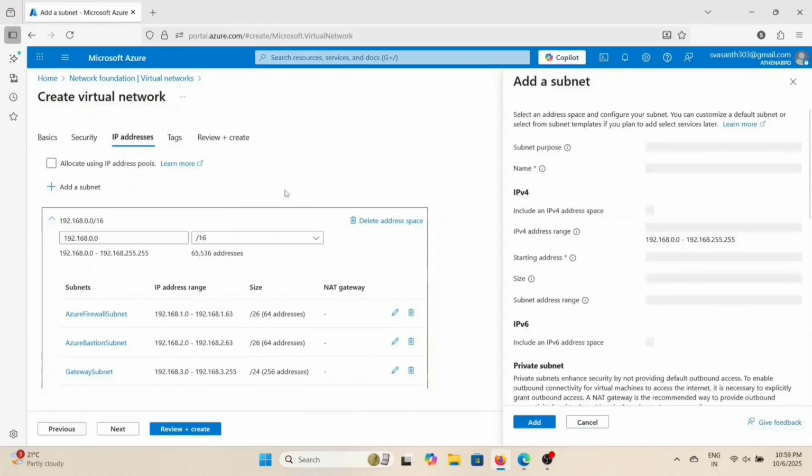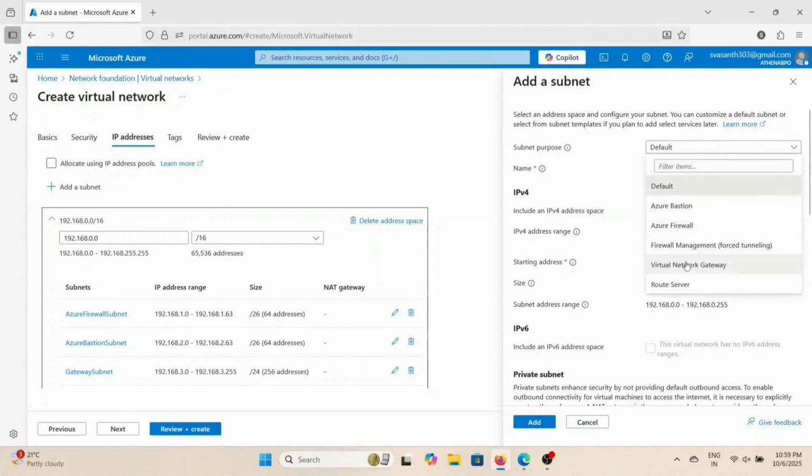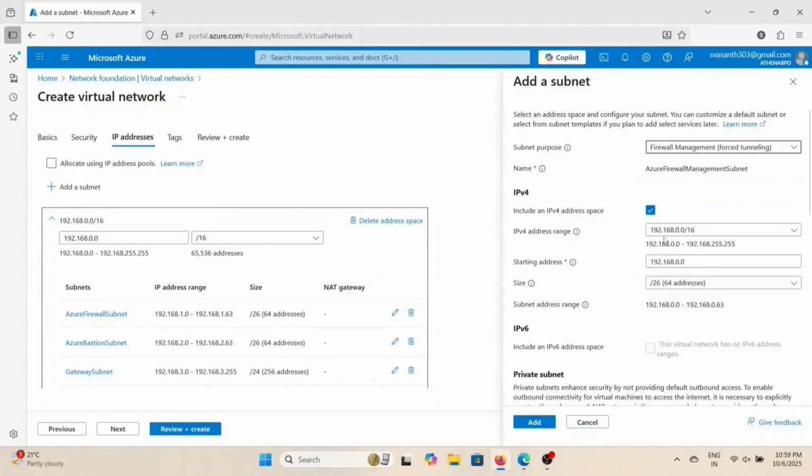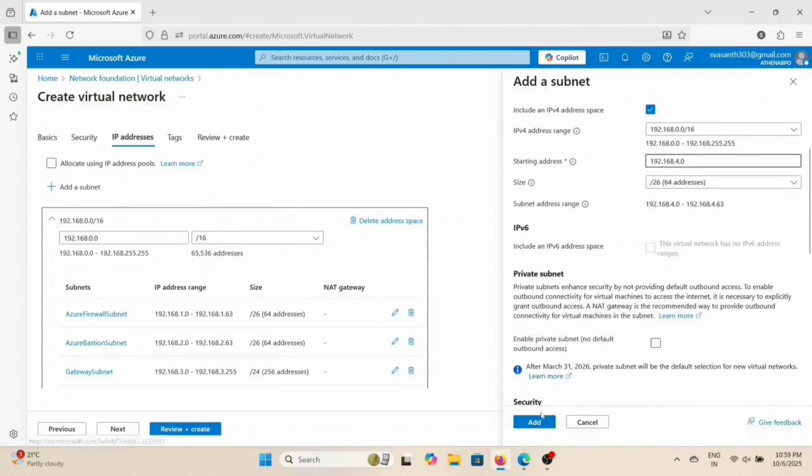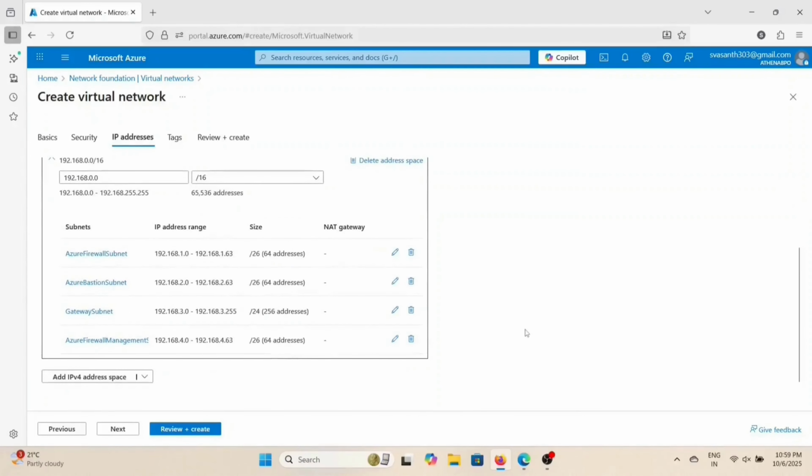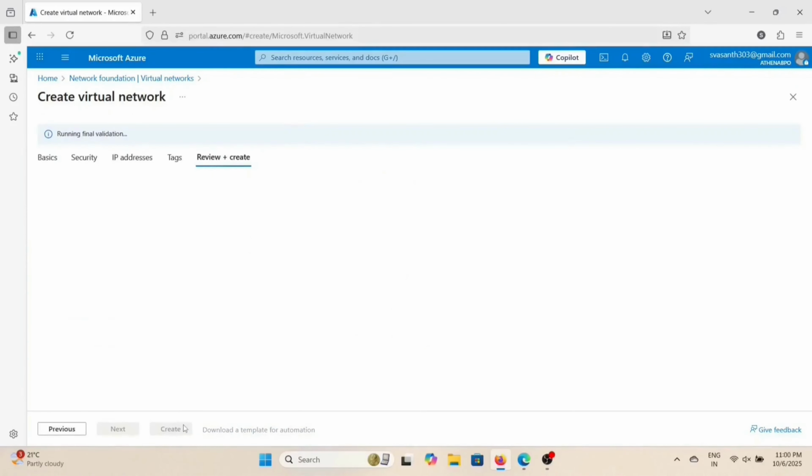Here in this topology, we need firewall management also. So I will create a firewall management subnet. Create.